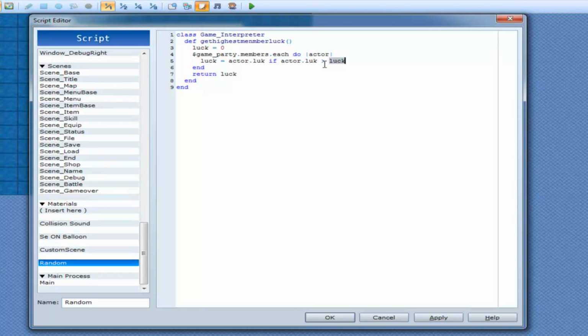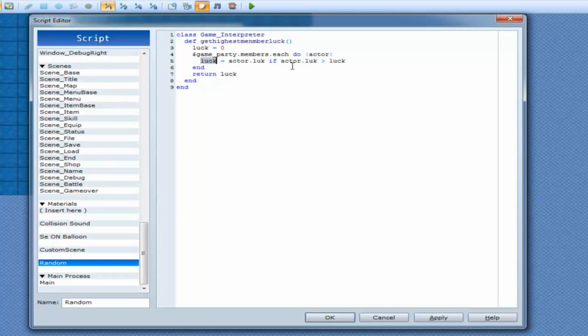Whew, that sounds a little bit weird, doesn't it? Well, no, because this is 0 at the moment, and what that's going to mean is the first actor is going to have something higher than 0, or they should. So that means their luck will be greater than the current luck. So let's say my first actor, Eric, has a luck of 5. Alright, this is now going to equal 5 because he had 5.